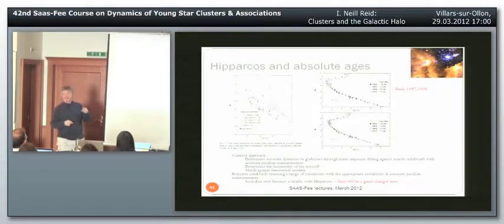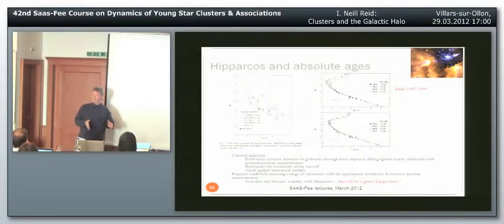So what I did was to take the subdwarfs in there and just for fun plot them up against the color magnitude diagrams of some globular clusters. And it turned out the distances that I got from the Hipparcos parallaxes for the subdwarfs were different by about, I forget, 3 or 4 tenths of a magnitude with respect to the standard values. And that made a big difference then, because the standard values and the standard models were saying that the globular clusters were 15 billion years old. And we knew from WMAP that the universe was only 13.5 billion years old. Actually, it wasn't WMAP yet, but it was a real problem for the Big Bang.